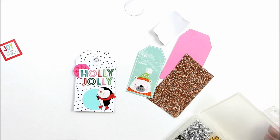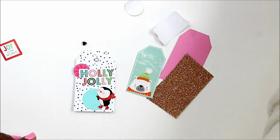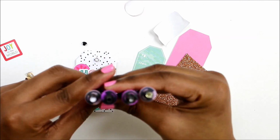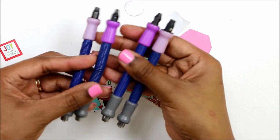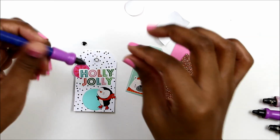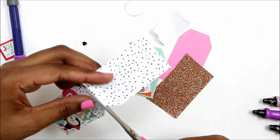And now I'm just going to add a brad to this little tag. And I am going to use a rivet setting tool. I have had these forever. I think you can find them on Amazon. I will leave a link to them. But one end has, I guess, a hammer or something, and the other end has a little hole.